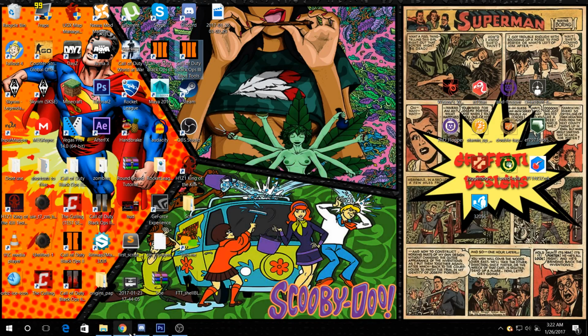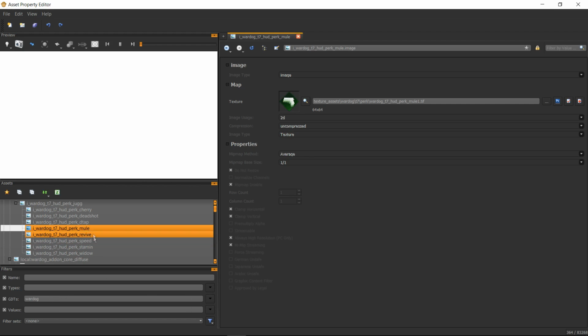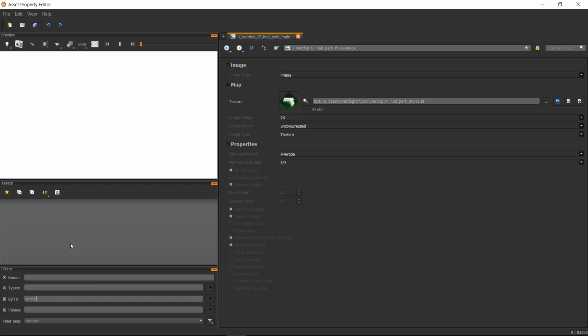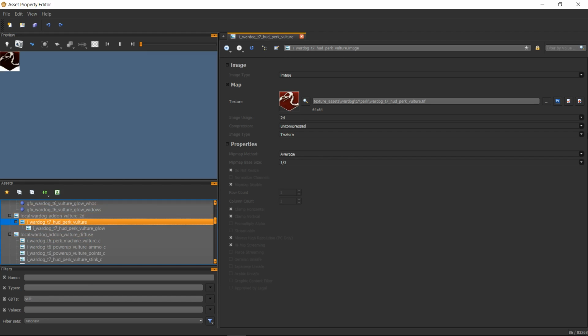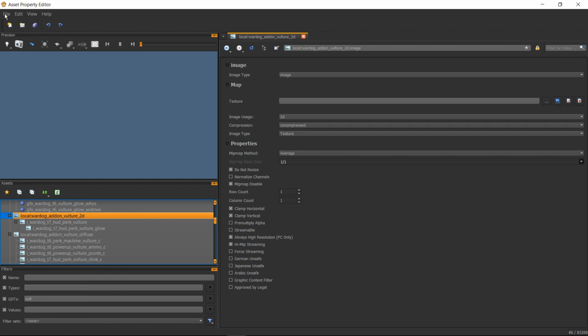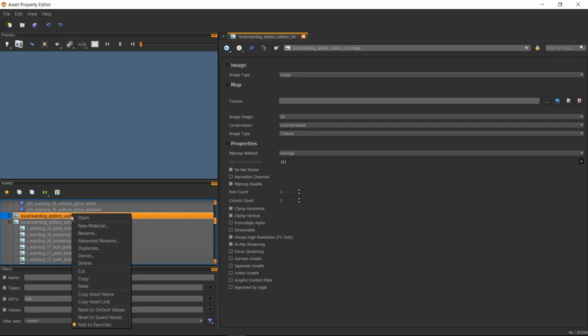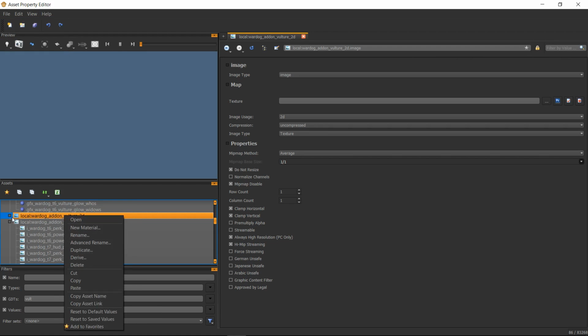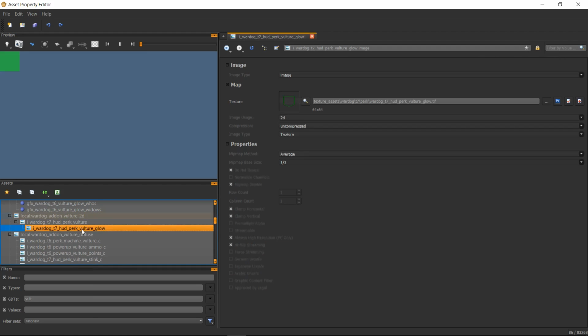Now if we open up Ape. Alright guys, so now that we have Ape open, we're going to want to search for where we're going to put the perk shader. So for me, it's under Wardog. Right here. So you're going to want to make an image by right clicking, go to New Asset, go to File, New Asset. Once you have made your new asset, you're going to make sure it's an image, and then you're going to come down here.